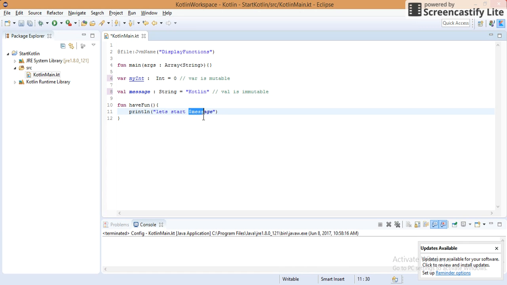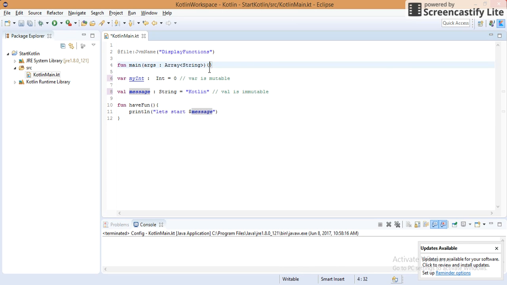For the variable which we are trying to print, we can write it starting with a dollar sign. If the print sees a dollar sign, then it will consider anything after the dollar as a variable, and it will take that variable's value and print it.